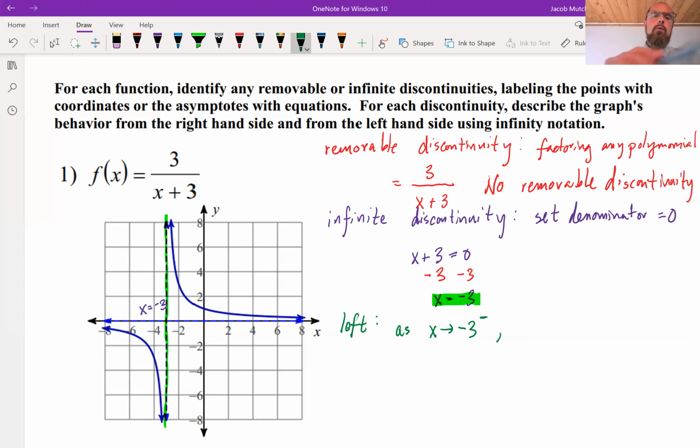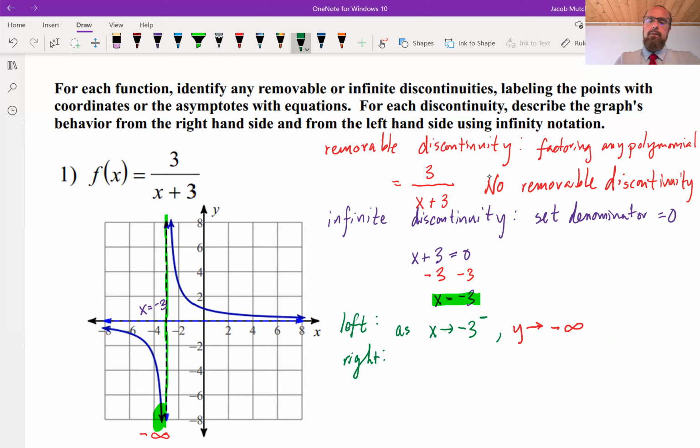And then to decide what the function's doing in terms of its y value, I can look at the end of that graph on the left-hand side of the vertical asymptote and just ask myself, where is that part of the graph tending towards in terms of y? So I see that that side, it's just plummeting towards the lower reaches of quadrant 3, and that's taking it towards negative infinity in the y. So the way I'd complete that end behavior statement is that y approaches negative infinity. So I'm using the graph, but then I'm describing it in infinity notation. We'll repeat that looking on the right-hand side.